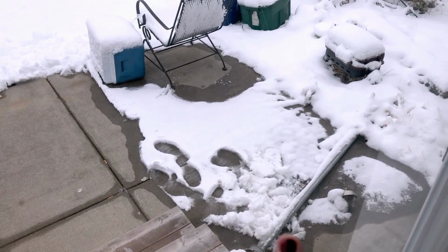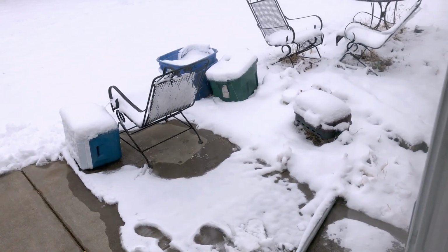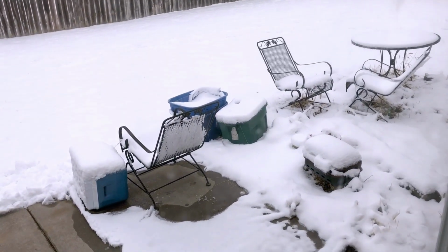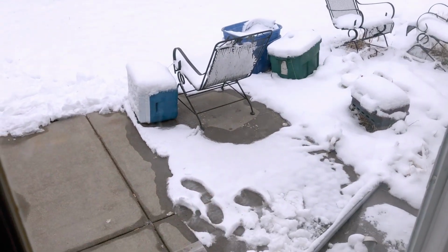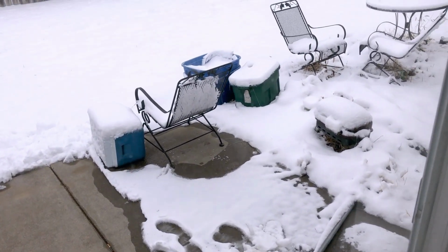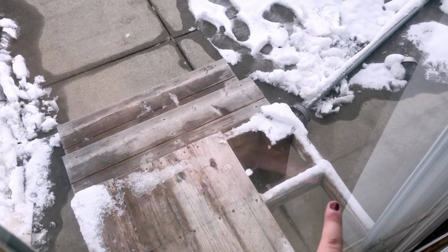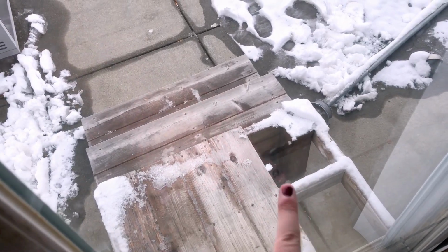I want to say over the summer at the beginning of the pandemic, we used to have a big deck here. During the pandemic, when everyone came home, we were all kind of confined. My husband got a wild hair one weekend that he wanted to rip up our old deck because it was needing it pretty bad. And he was gonna rip it all out and replace it. Well, here we are in December. And as you can see, we sort of have stairs for the dog, but we're missing a couple boards here. The dog has only fallen in the hole a couple times, but he's got it figured out now.